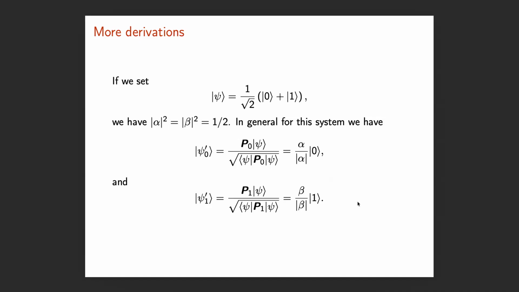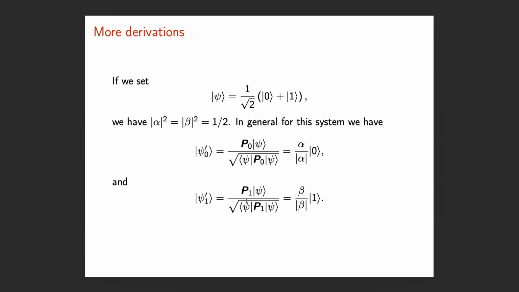And you could also, if you want to make it more complicated, you could have a 2 qubit system with 4 states, or you could have a 3 qubit, etc., etc. Then you would simply have to define the corresponding projection operators, which are then just the outer product of the different computational basis states. So in our case, the computational basis is 0 and 1. So this P0 is the outer product of 0. P1 is the outer product of 1.